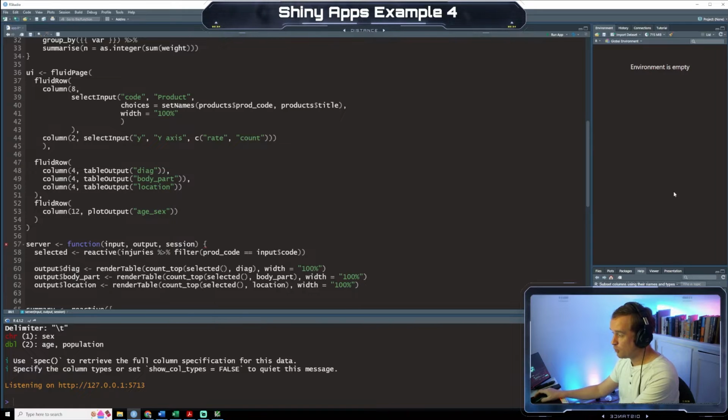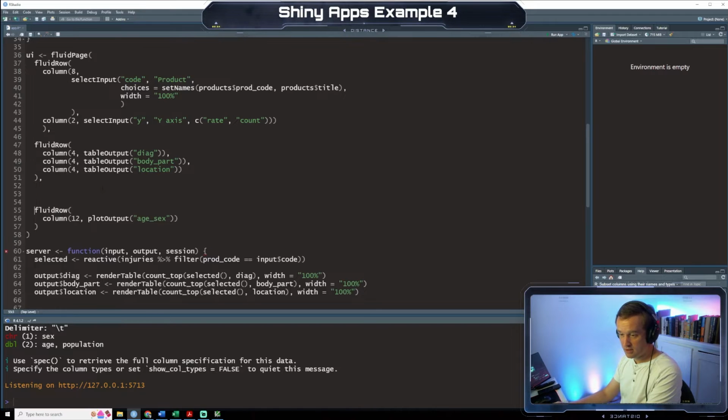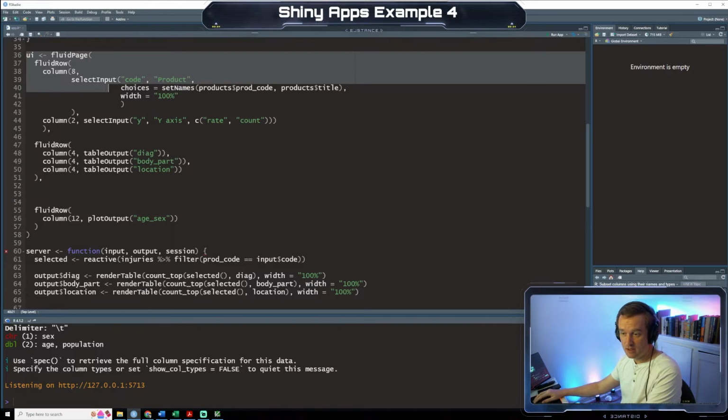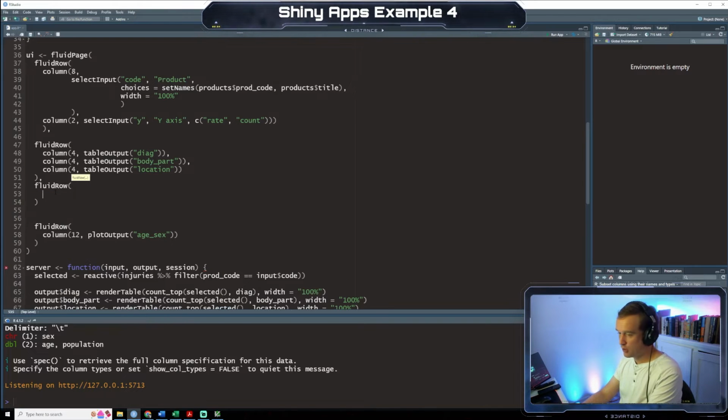So we're going to add a fluid row above this plot output, this is in our UI, as you can see up here. We're going to add a fluid row, and we're going to make it a column to action button.